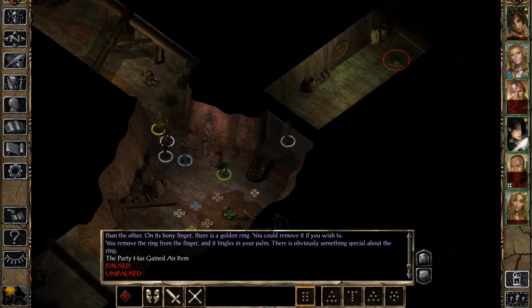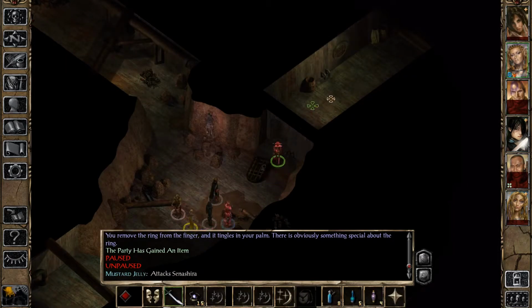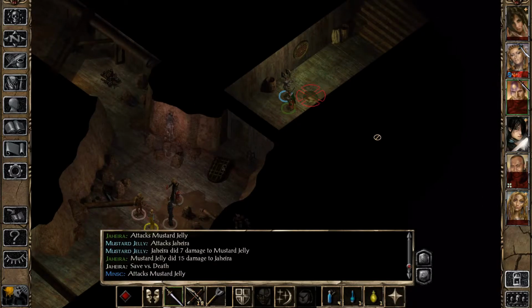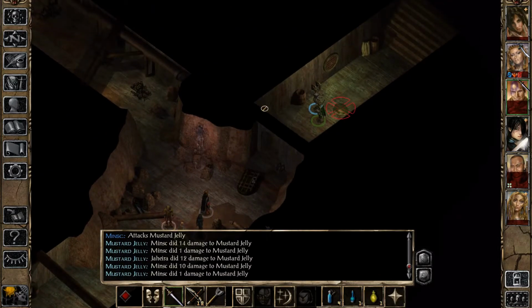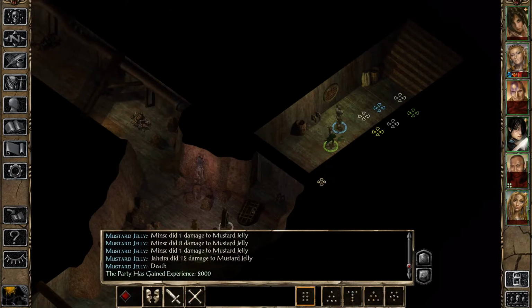Yes. Right, here there's going to be a chamber with some myconids. Oh, another mustard jelly. Forgot about you, dude. Let's just approach with Jaheira first, and then add Minsk. And she's slowed again. This time from the mustard jelly. Like I said, these fights are going to be way more difficult than they really should be.